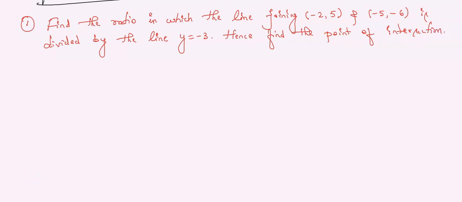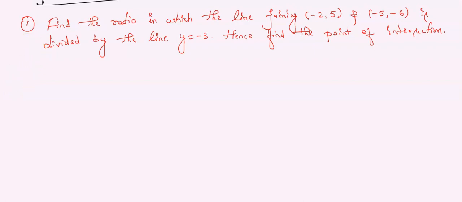See children, this is one of the most important questions of this chapter. It may carry 3 marks. First you need to understand the given problem. ठीक है, आपको बस प्रॉब्लम को समझना है, क्या दिया गया है बोलकर. पहले डेटा को लिखिए. फिर कौन सा फार्मूला अप्लाई करना है, you have to think on that part. जब आप फार्मूला गेस कर सकते हैं, उसके बाद क्या करना है, just values को substitute करना है, nothing else. Find the ratio. Ratio means what, m1 is to m2 value we have to find.